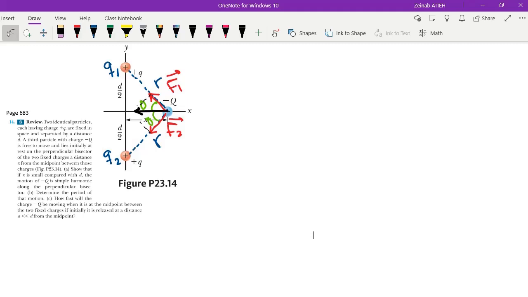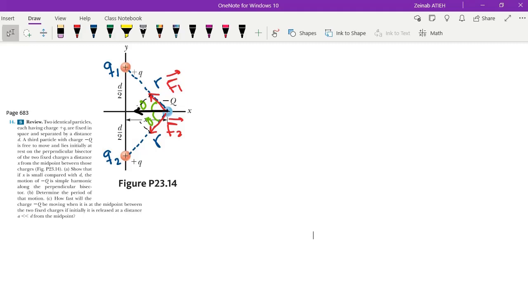Before drawing them, these are drawn earlier when I solved this problem live. So I first try to find the magnitude of each force, then I draw it, then I try to write it as a vector in terms of i and j. I always do this for every force: magnitude, draw it, then write it as a vector. Okay, so I will write F1 as a vector.